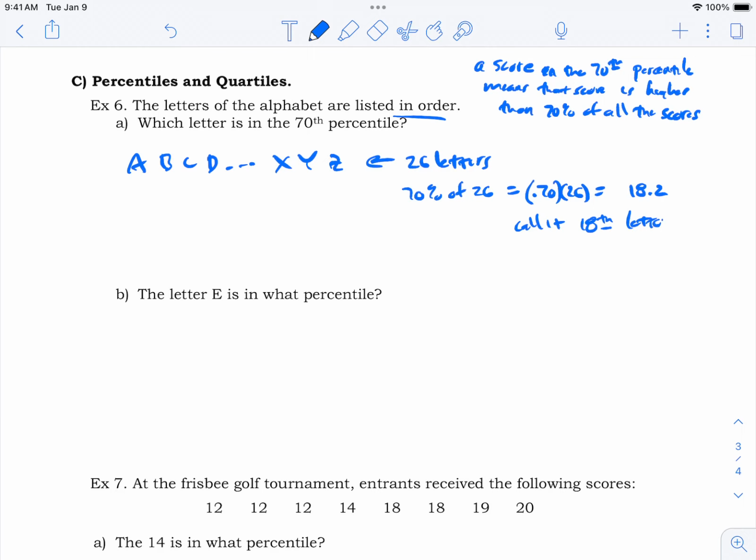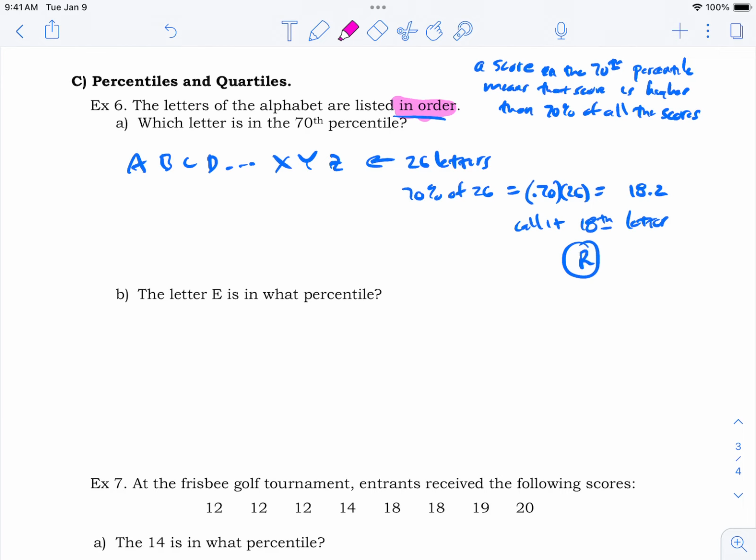The 18th position, really, but the 18th letter in the alphabet, you just have to go A, B, C, D, ... R. So the R would be in about the 70th percentile. It's kind of like saying when you get to R, you're about 70% of the way through the alphabet. Kind of the same thing, right? So that's what percentiles are. I do want to stress, in order is necessary. If I ever give you a homework problem or a test problem where everything's all mixed up, the first thing you have to do is put it in order.